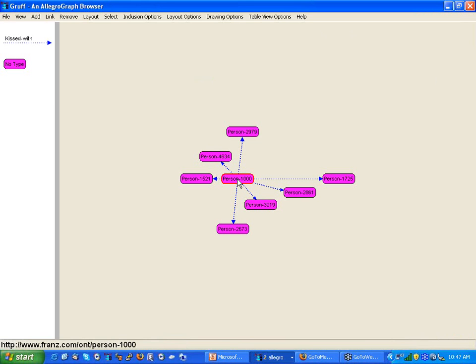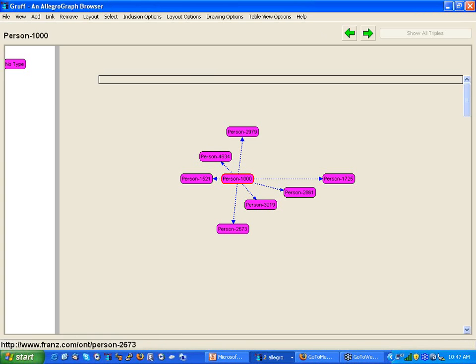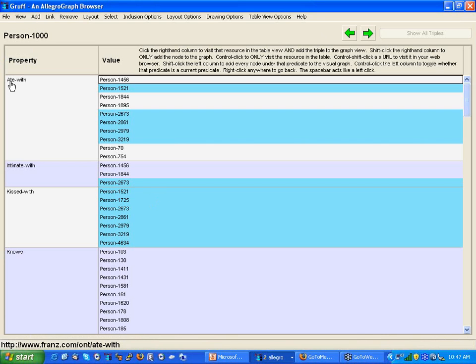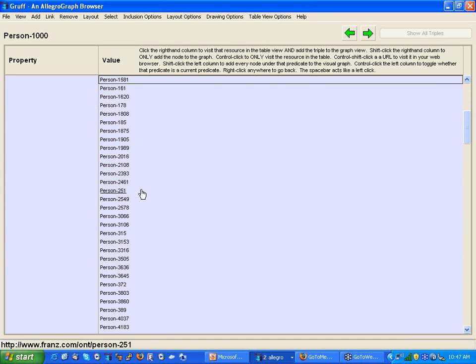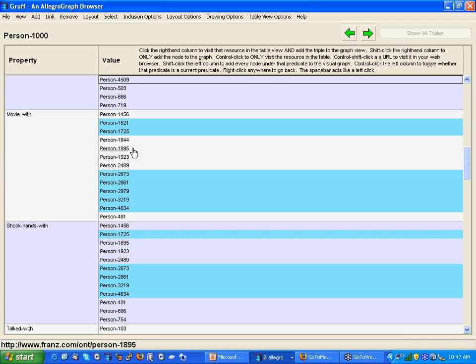So this person, 100 for example, and look at this person. We figured out whether person 1000, we made it an anonymous database. 8 with some other people. He was intimate with only 3 people. He kissed with a slightly larger group of people. Everyone that he links to is, of course, a nose relationship. He went to the movie with the people, etc., etc. So this is the database.